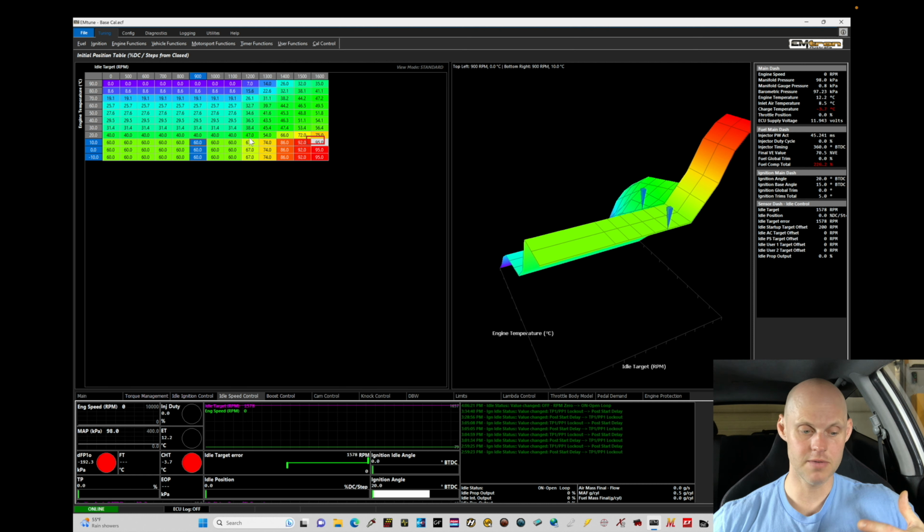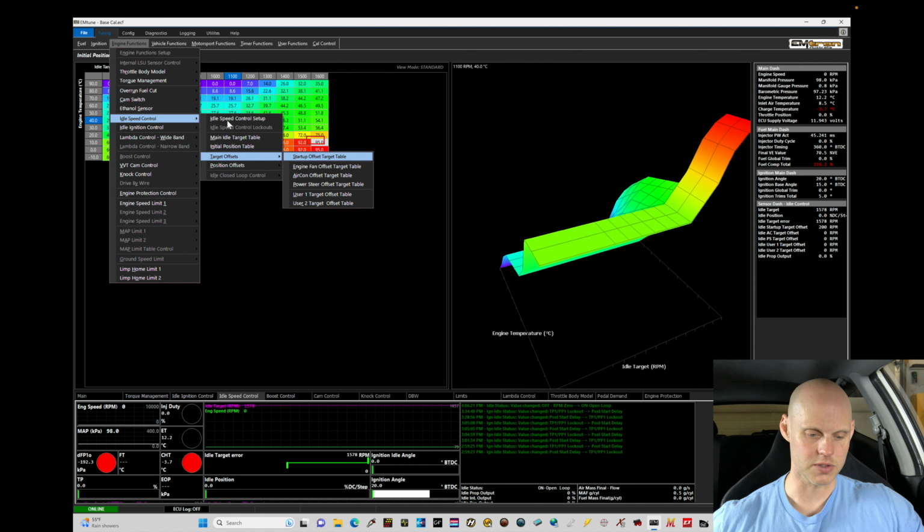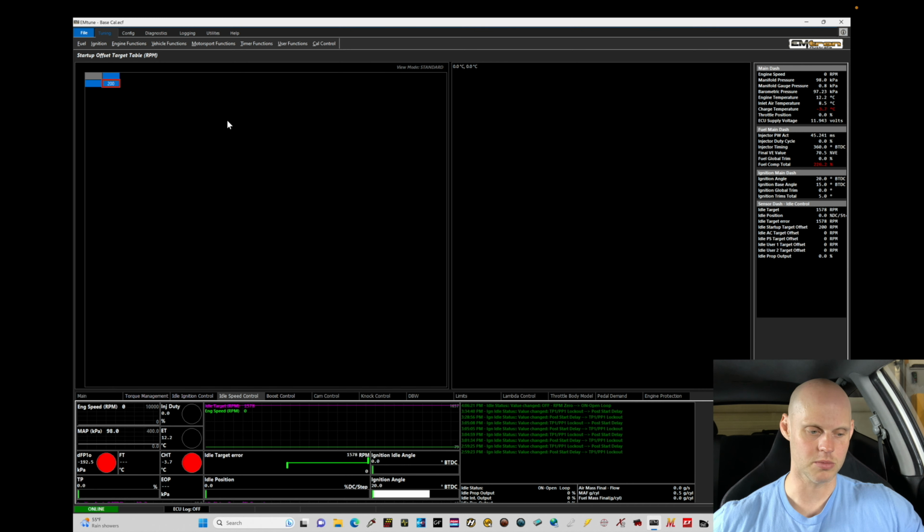Let's just leave the values where they're at and we'll try them. And we'll tweak and adjust this as we need. It's an open loop, so it's going to follow purely what we have in the table here and not do any feedbacking from our Emtron. We're doing this very specifically, so everything is set up so that it's going to make it very simple to dial the idle control in, and then we can turn the closed loop on if we want. And target offsets, this is everything that we would offset in terms of target speed.